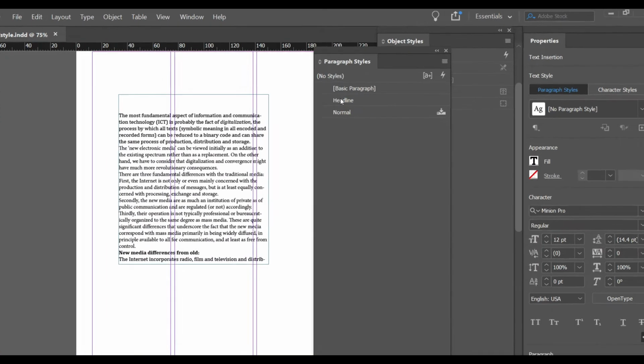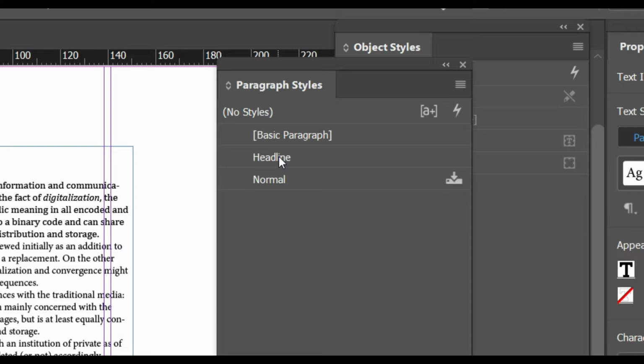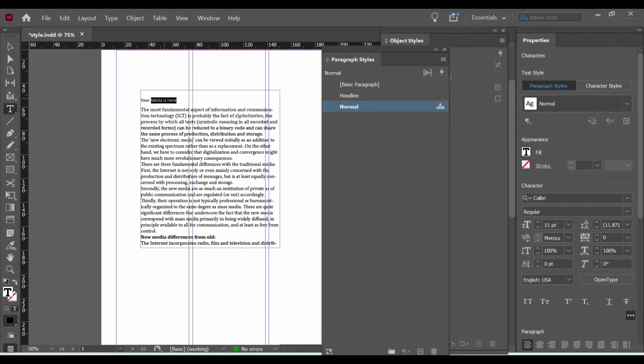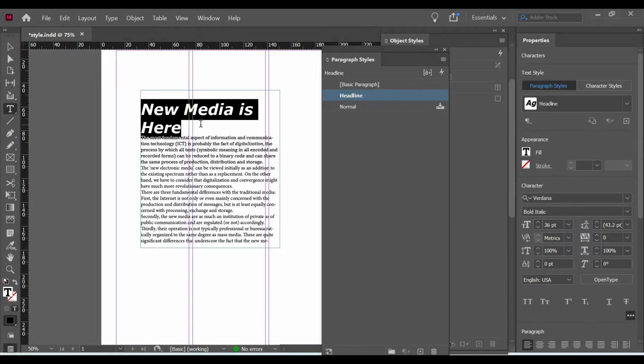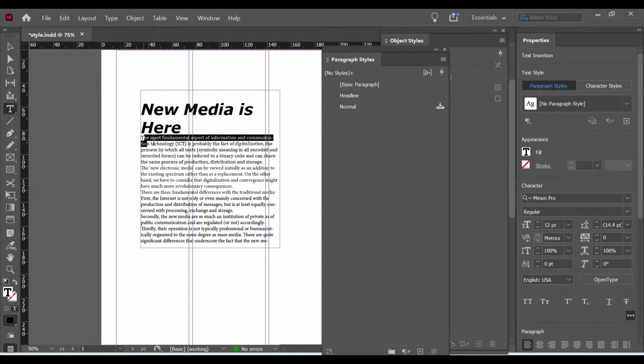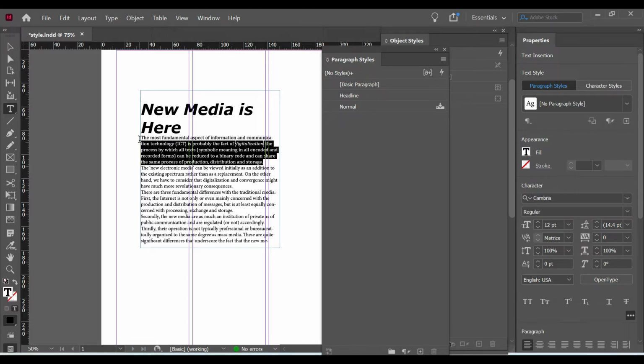So I can see that headline is now saved here, and I need to change that to the headline style. I need to just select that and click onto headline, and this is what it looks like. If this is the paragraph and this is the intro paragraph, and I want the intro paragraph to be of a particular kind, so I'll just once again go to paragraph styles. I can click over here, I can add new paragraphs from here.